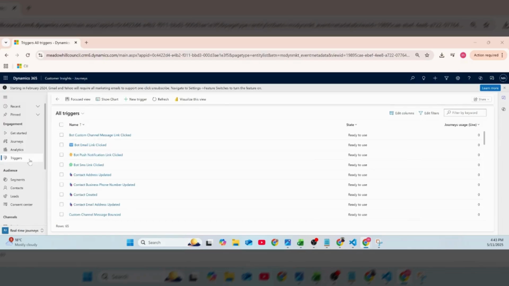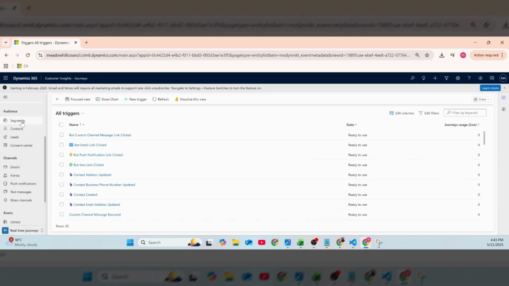This is the triggers sub-area. Here you can see view of all the triggers that come pre-configured with Customer Insights journeys. These are ready to use triggers that can be used in any of the journeys you want. There are different types of triggers. Few are custom triggers, few are Dataverse triggers, and the rest are the standard triggers. You can configure triggers if you want and configure Power Automate in the backend as well. We will talk more on the triggers as we go.